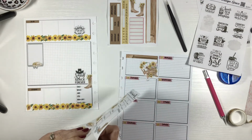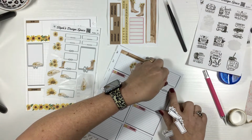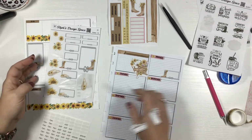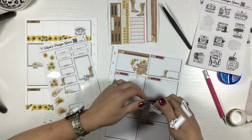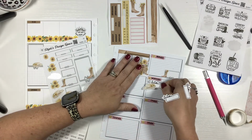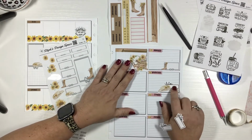Let me get a boot one since I have the hat pulled up already. Okay, let me put it over here. And we have to do film. Let me just make it interesting. Maybe I should do it on the end. Nope, it didn't want to come off in there. All right, so this is going to be what is going out on Wednesday.